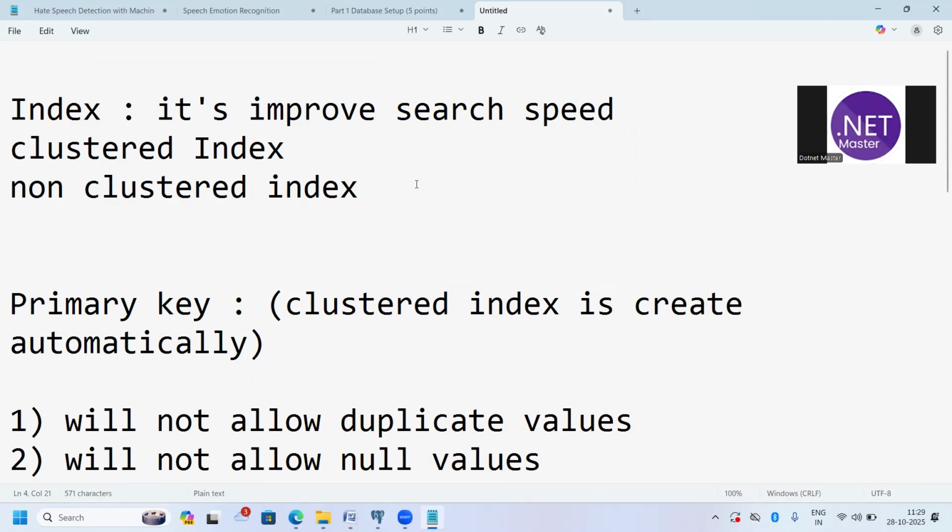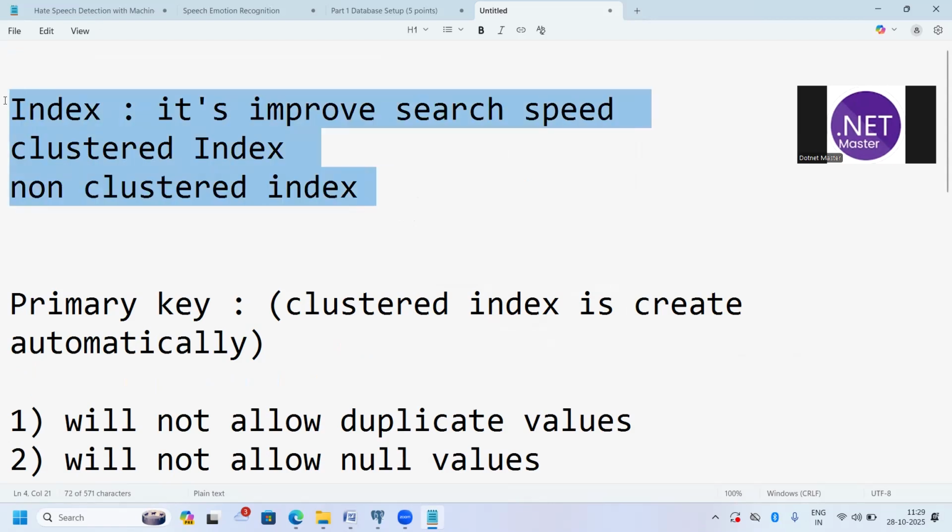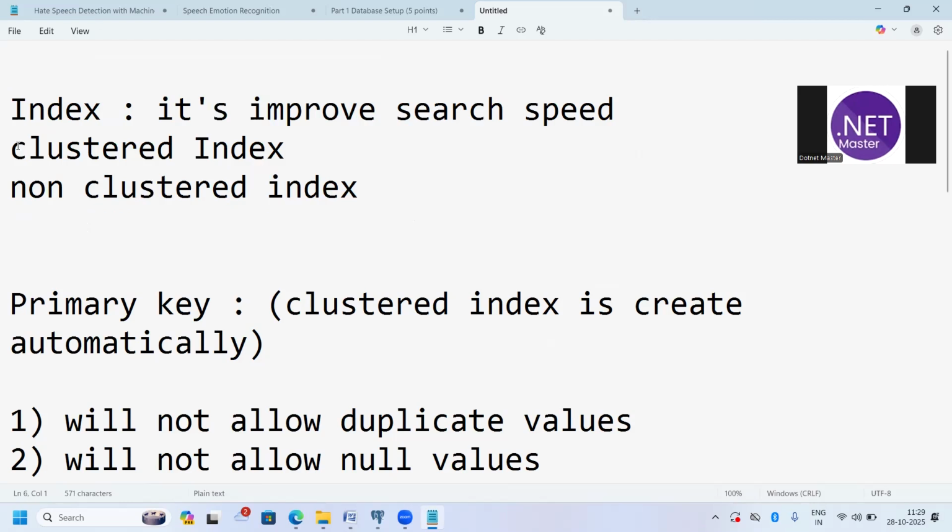If you have an index, it helps prevent the table scan. An index improves the performance and increases the speed. So that's what an index is. Indexes are of two types, one is clustered index and the other is non-clustered index, remember this point.